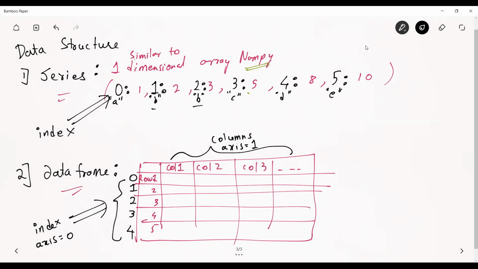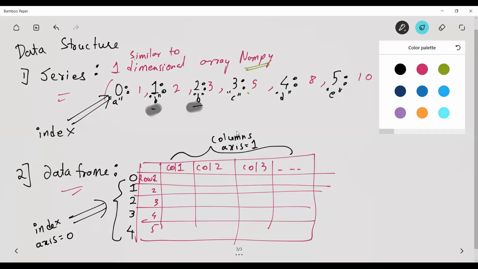But not exactly a dictionary, because you cannot have duplicate keys in a dictionary. Here you can have duplicate indexes. In NumPy you don't have duplicates, you have 0, 1, 2, 3, 4. In Pandas series you have.